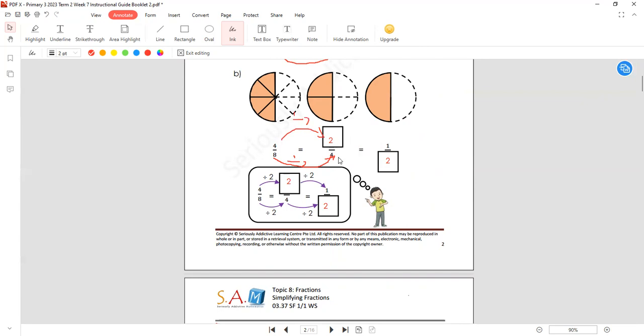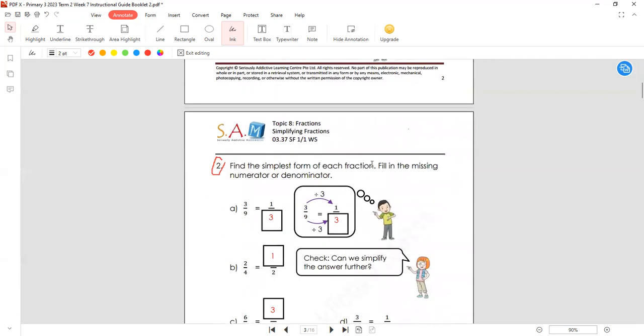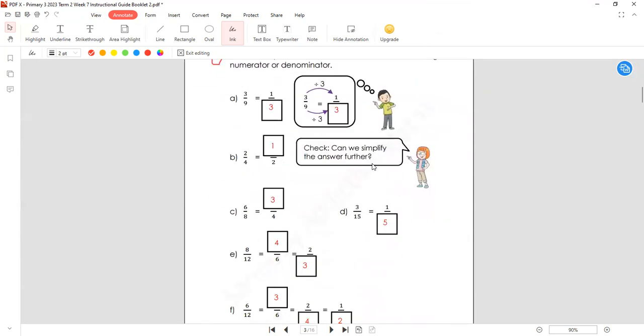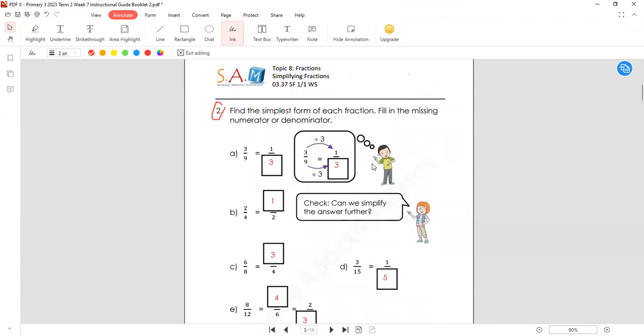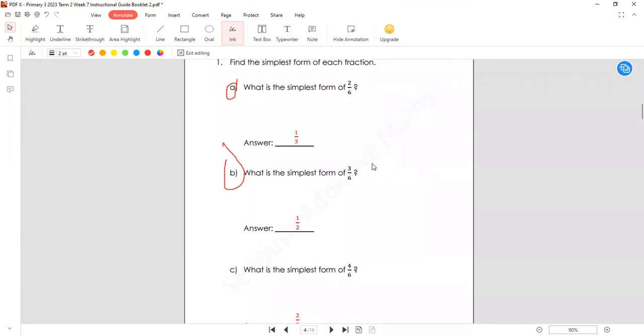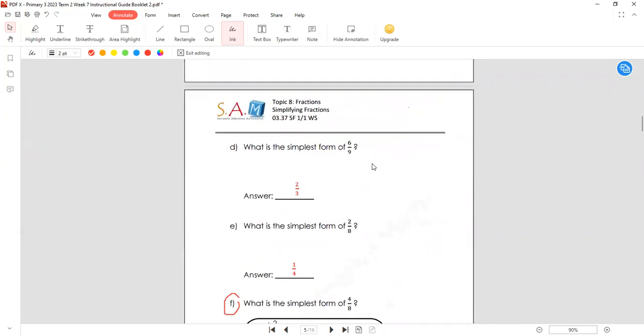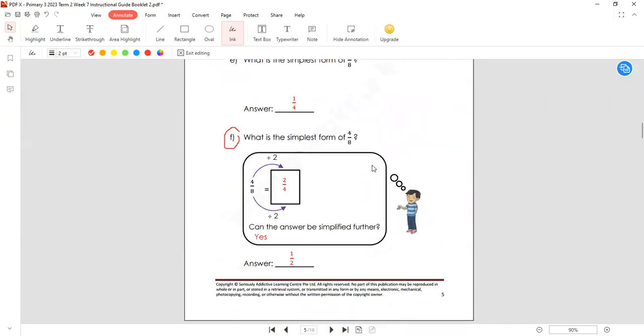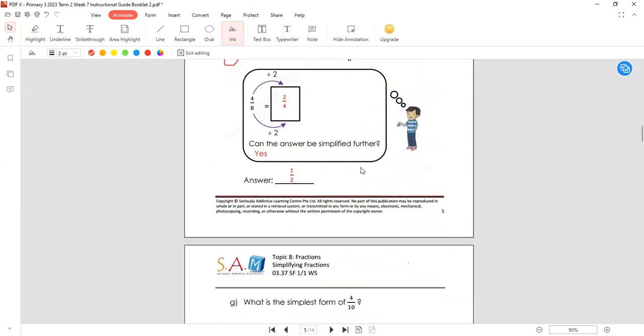After that, can you further divide? This is how you do the simplest answer, and how you do simplification. And then question 2, guided practice. Get them to do a few on their own, 1A, 1B. A lot of class time will be spent on getting them to practice, after you've taught them from the learning to the guided practice segment.